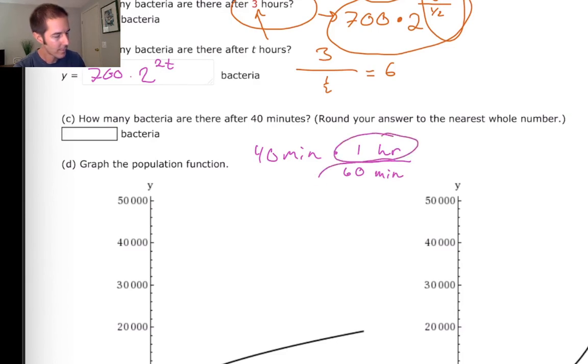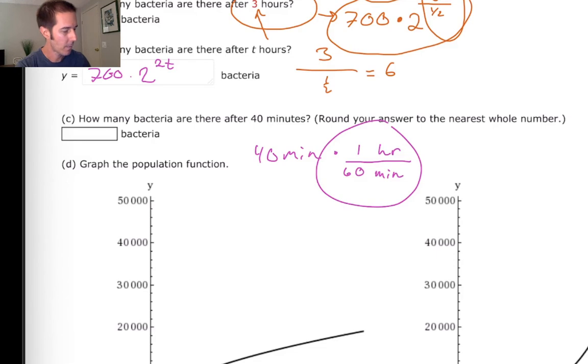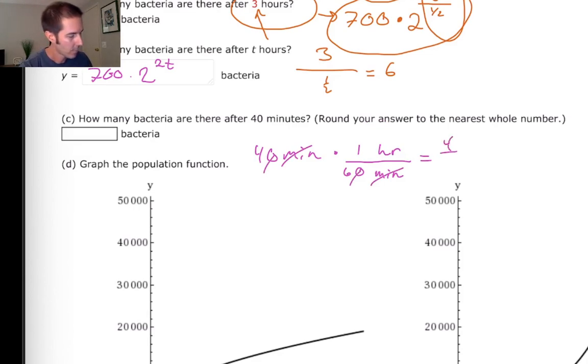Because 1 hour and 60 minutes are the same, which means I've just multiplied by a fraction where my numerator and denominator are the same, which means that this fraction is equal to 1. The units are changing, but I'm still multiplying by 1. And what happens when you multiply by 1? Nothing. It's going to change what it looks like in this case, but the value ultimately is going to be the same. So minutes cancel, the multiples of 10 cancel, 4 over 6, 4/6 hours. You could reduce that and make it into 2/3 hours.